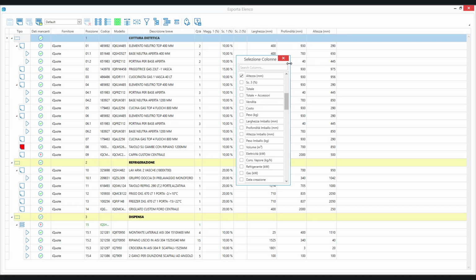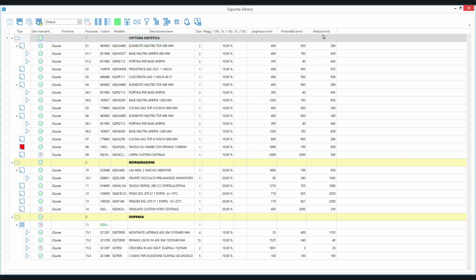The layout used for the export can also be saved in a library, so I can create different layouts depending on the destination of the offer and the information I want to display. I can change the type and grid layout easily and immediately from a drop-down menu, selecting any pre-saved layout.